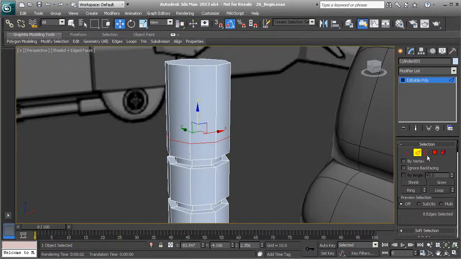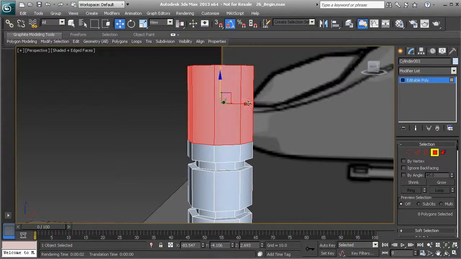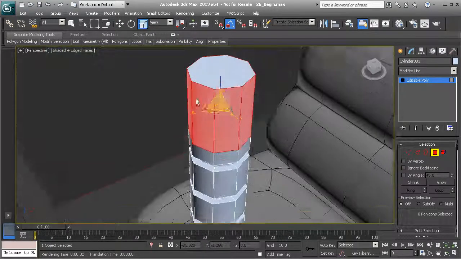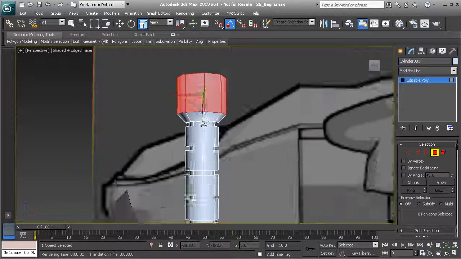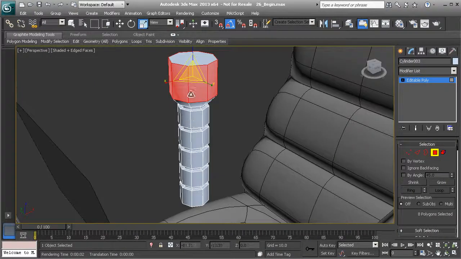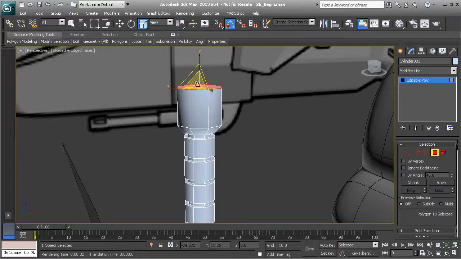And then I'm going to take those polygons right here, hold Shift to select that entire loop, and I'm going to scale that along the X and Y. And I'm just making the top of that joystick just a little bit larger. Okay, looks good. I'm going to grab the top polygon and move that down. So grab your Move tool and just pull that down some.